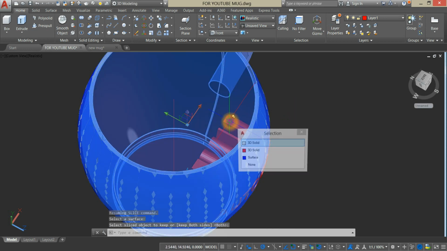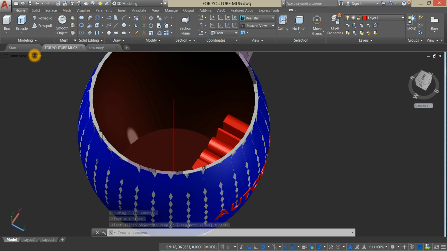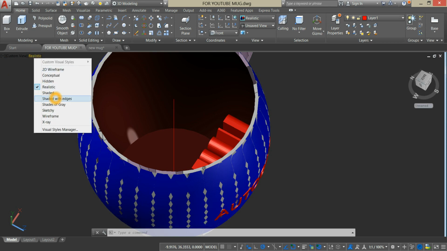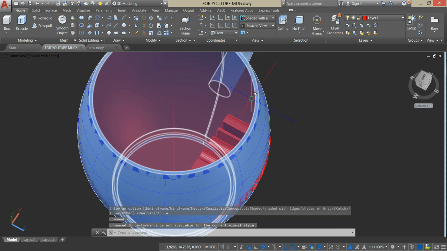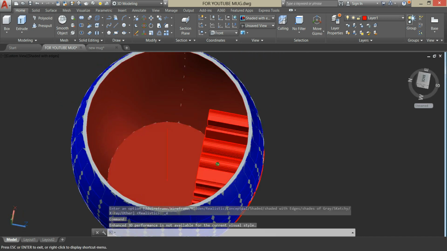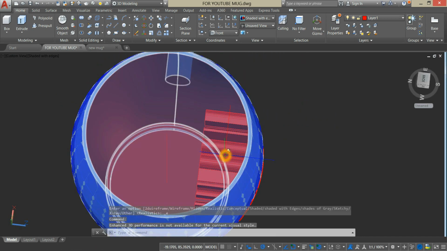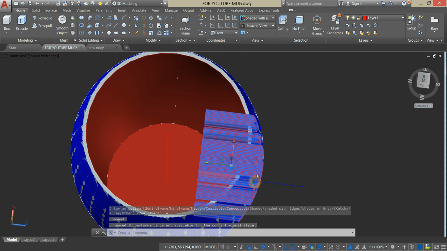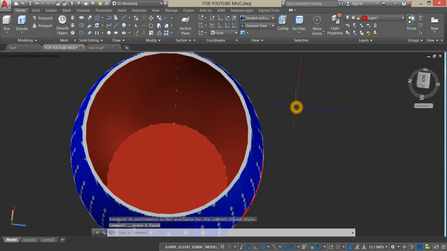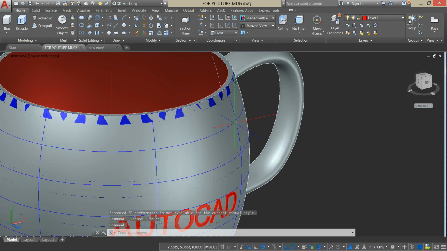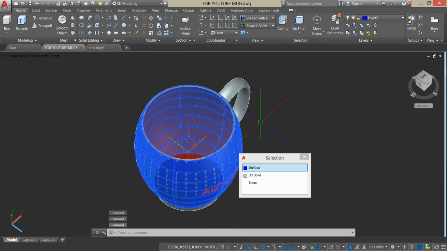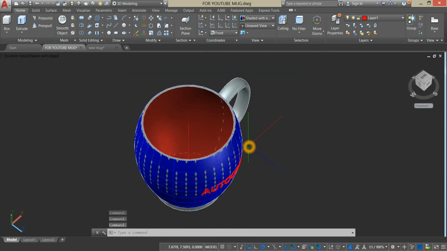Let me see if it's now separated. I'm gonna use shaded with edges. There, that's better. And select that text and then delete. So we cut the object using this blue one that was changed to surface.